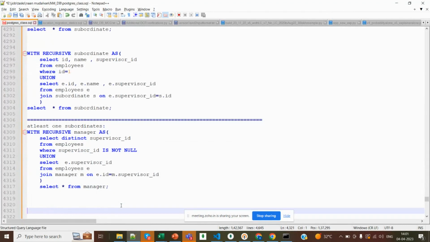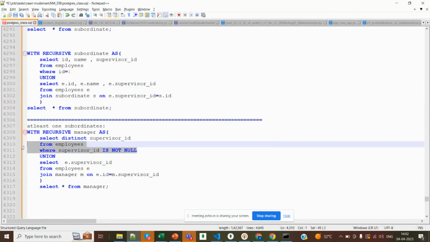Okay, so the query which starts from the top of the hierarchy, John, retrieves all the employees who are reporting to him. So here we have retrieved from John's point of view, because John has a null supervisor ID, right? He doesn't have a supervisor ID.